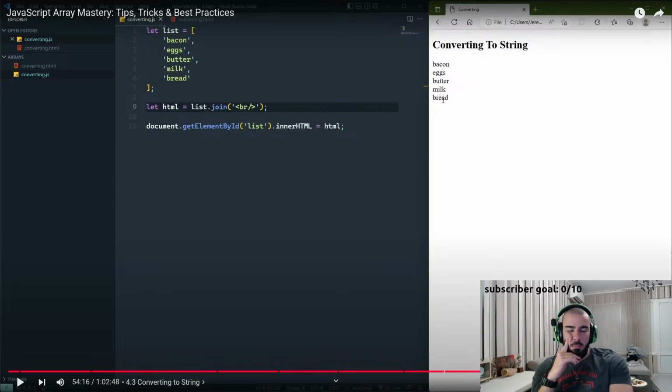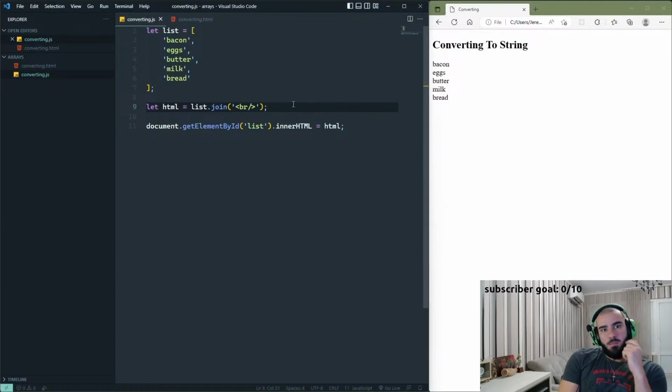That's cool. If you're not using innerHTML but rather textContent, let's say, you will not be able to use the break line. It will just show the break tag instead of actually making a new line. But because you're using innerHTML, you can do that. That's pretty cool. That's much easier to read. And that is essentially it.